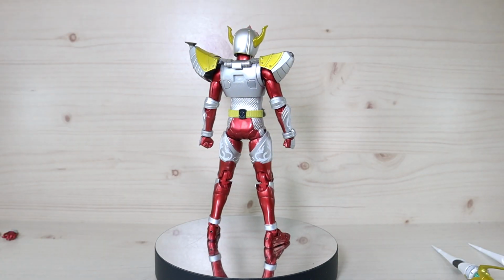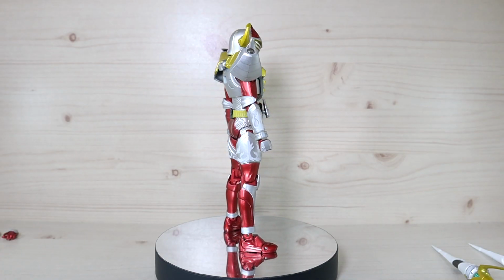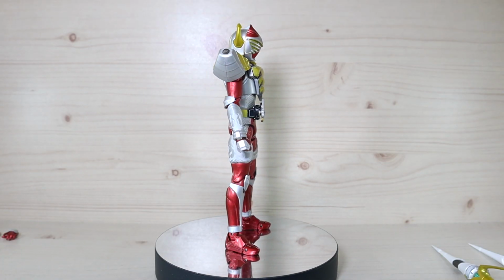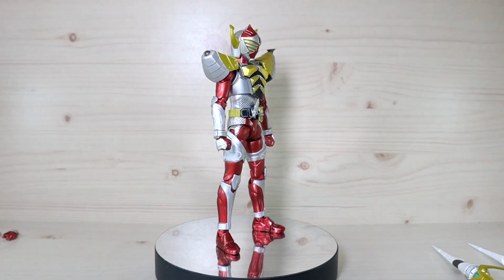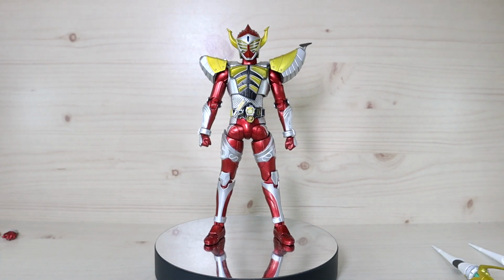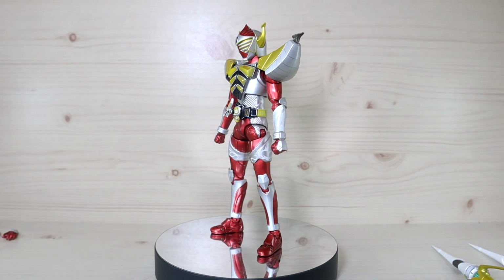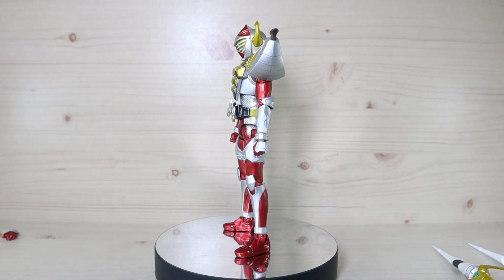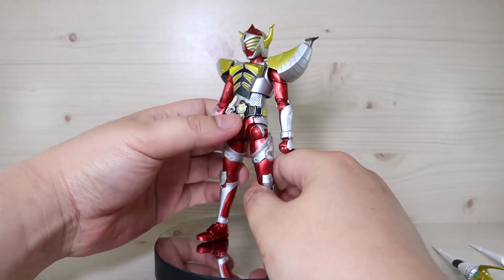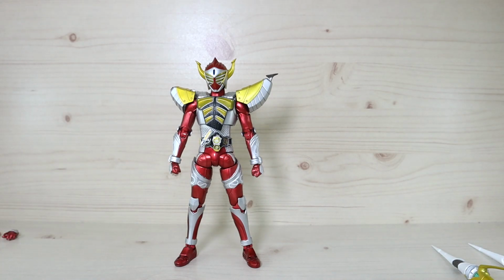Anyway, the Kamen Rider Gaim series was kind of odd. Before the series went on, it had a bad impression because it's like, oh, they're now using fruit and dancing kids and so on. But despite the concept, the series gets really serious, which is why it got really popular later as well. So even the toys sold very well. Anyway, let's see what the figure has to offer. Let me get it off its stand and let's see what we got.